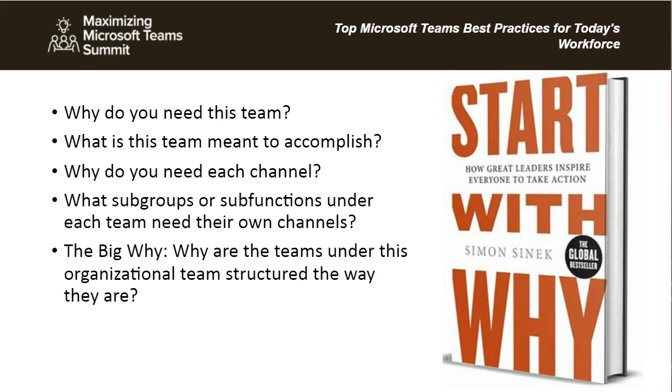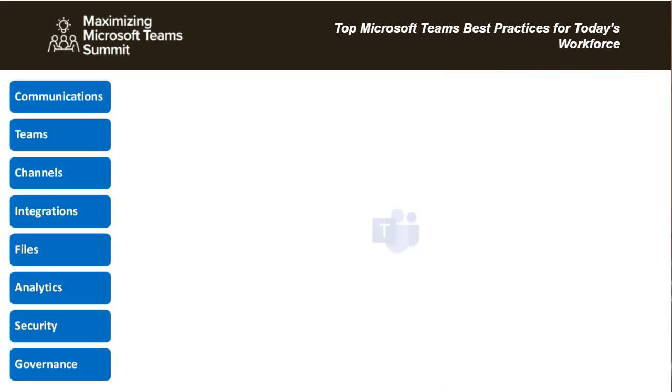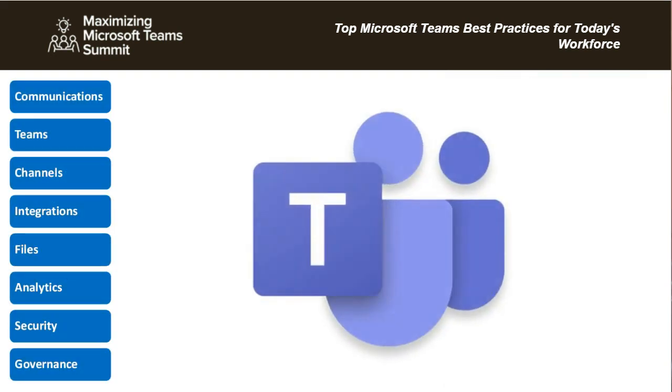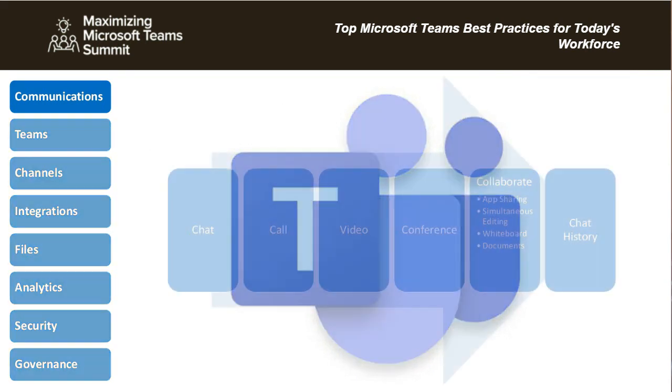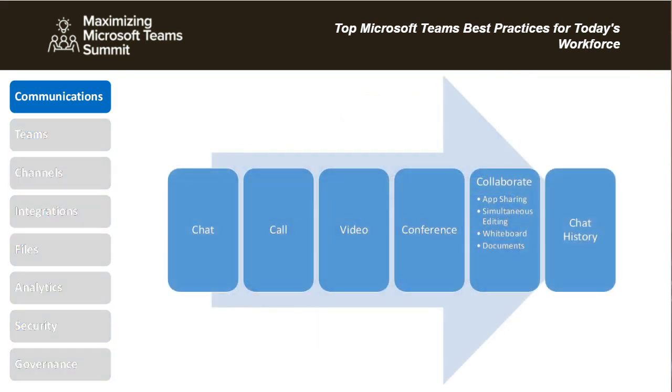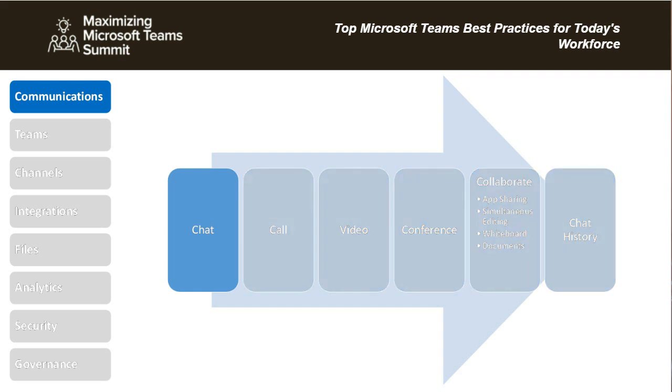Okay, so we've gone through the prelims. Let's take a look at all the various functionalities that you're going to find inside of Teams. And they're all listed on the left. And rather than go through them all, let's start with the first one. Let's start with communications. Okay, and as it happens, Teams has a broad variety of communication capabilities, starting with chat.